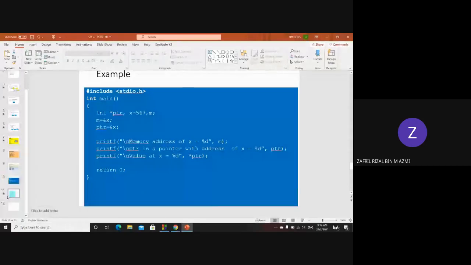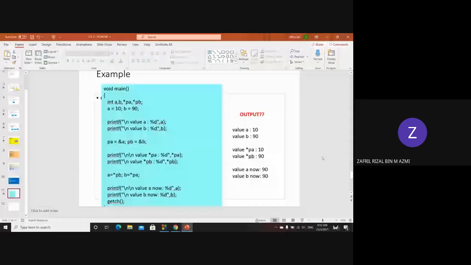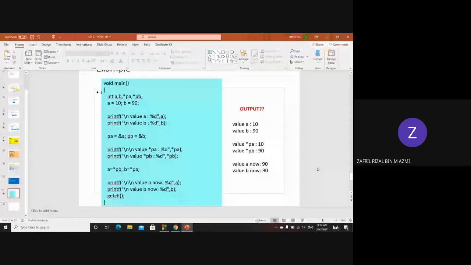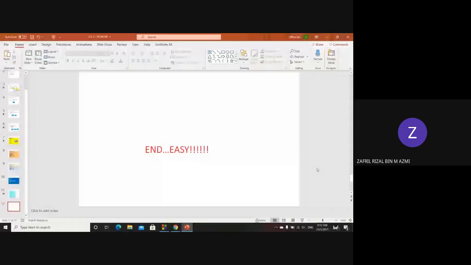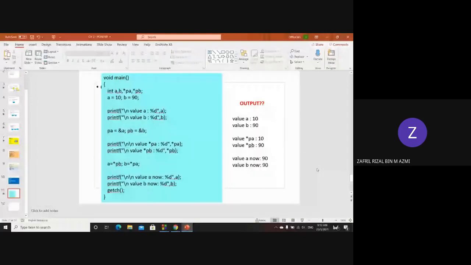Okay, this is another example. You can later on check how you get 10, 90, 10, 90, 90, 90. So this is similar to the earlier example, 10, 90.